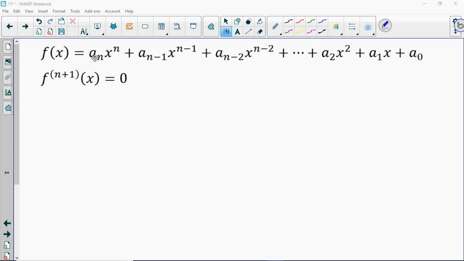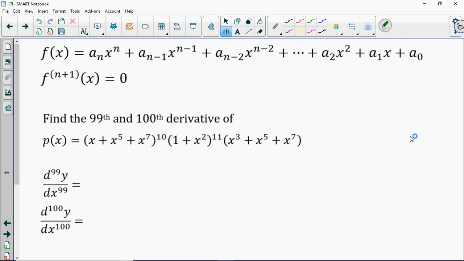So first of all, if you're ever asked to sketch the derivative of a polynomial graph, you should be able to predict what the derivative graph should look like based on the degree of the original function. And secondly, recognize that this means once we take the nth derivative, we're going to be down to a constant. If we had a linear function and we took one derivative, we have a constant. If we have a quadratic function, we take two derivatives, we're at a constant. And that means that for any polynomial function, once we take the n plus 1th derivative, we're at 0. And there's no sense in taking any further derivatives than that.